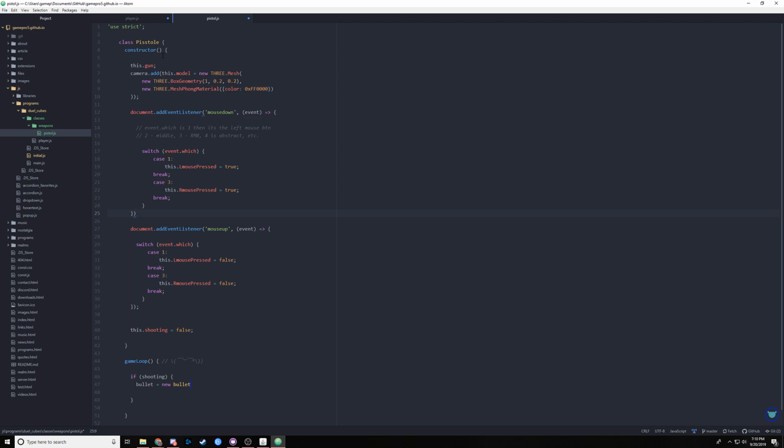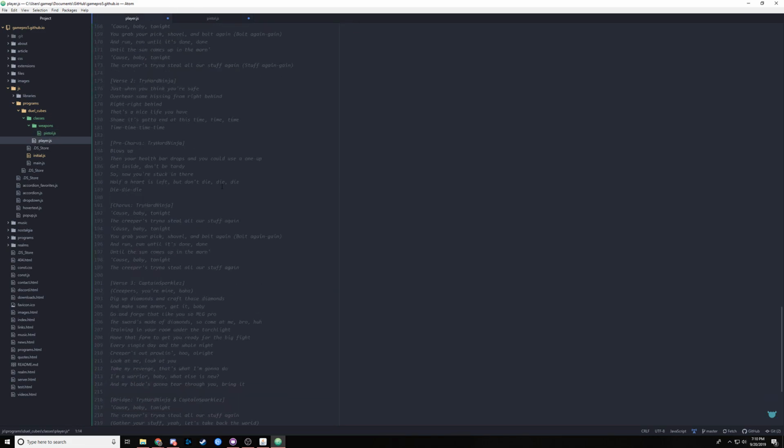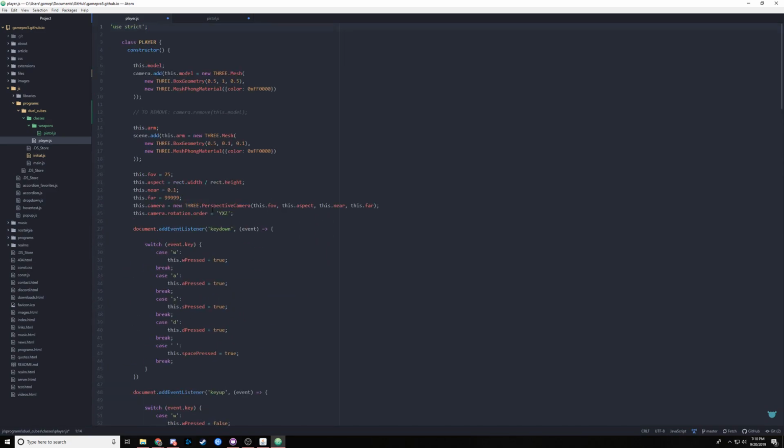They have quaternions, which is for rotations. So they can do like bullet dot quaternion equals the weapon get world quaternion, I think.